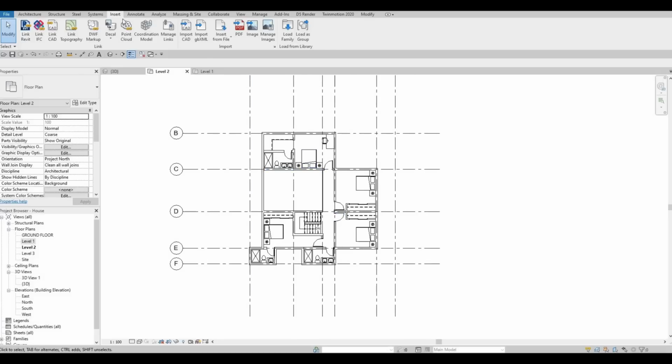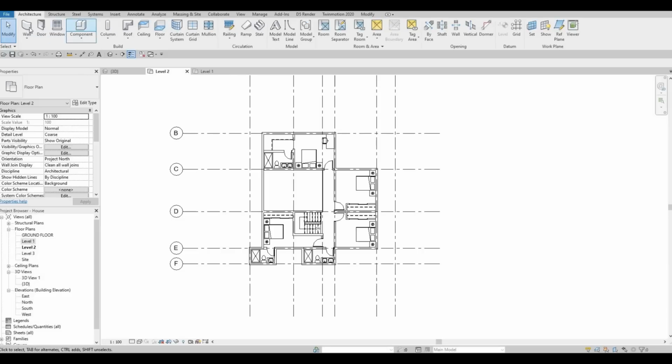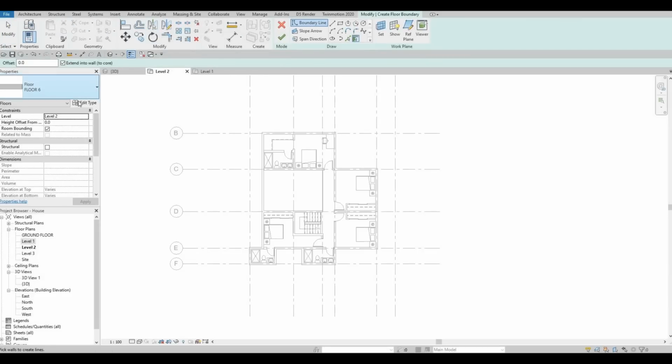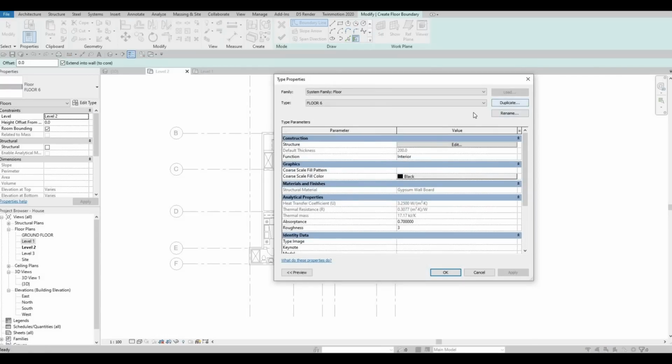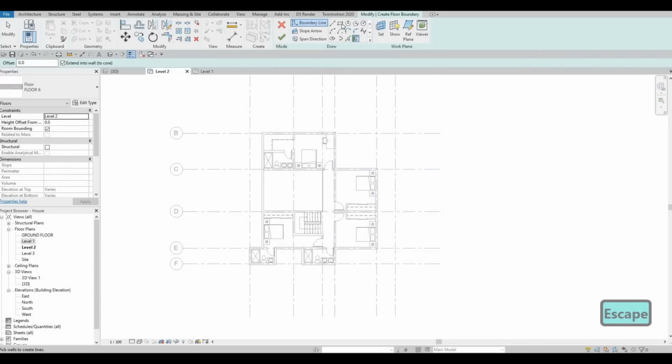So what we could do is go and add architecture, and then floor, and then we have this floor again, number 6. I believe this is just gypsum wallboard for the material, but we're gonna use that.